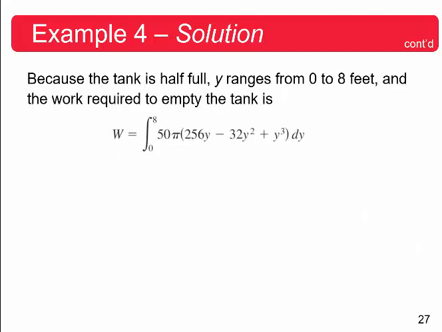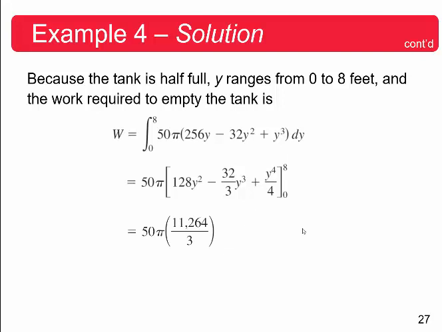Because the tank is half full, y ranges from 0 to 8, not 0 to 16. The work required to empty the tank, W, is the integral from 0 to 8 of 50 pi times that algebraic expression, and remember, delta y gets replaced by dy. You can do this integration very easily, and plugging in the values you get roughly 589,782 foot-pounds of work to push this liquid out.